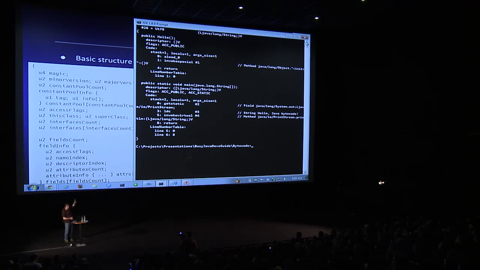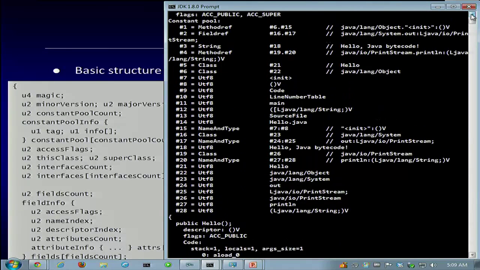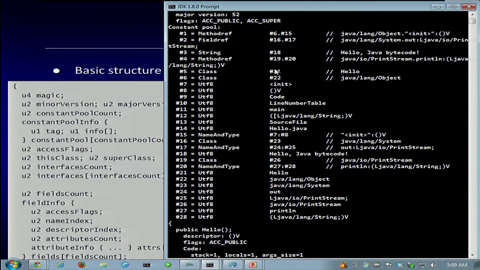From the bytecode perspective, particularly if you're using javap, you tend not to look at the number references there, but your eye just slides off to the right to read the comment. But it's important to know how the constant pool works, because if you ever need to figure out why it's pointing to something, or if you ever really just want to see how the constants work themselves out, you can follow it. Number one, as we did before, takes you to the class method ref, which takes you to the class, and then takes you to the method. Here you see a name and type, number seven, number eight.